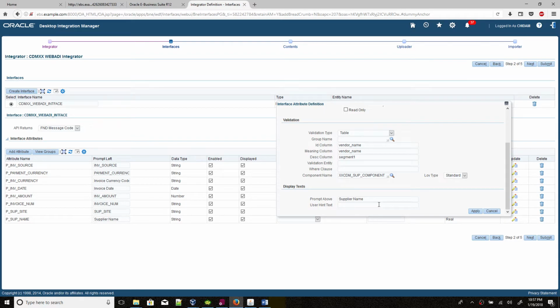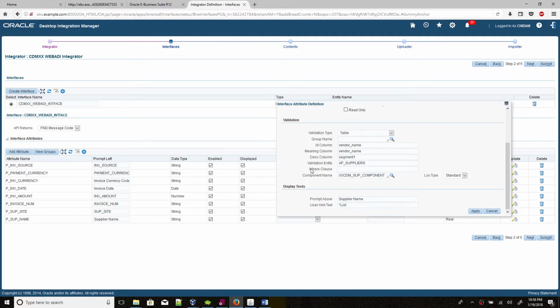Here, list. So in the supplier one we selected validation type as table, and the ID column is the ID which we are going to load into the table, that is vendor name, meaning is vendor name, description also segment 1, and the validation entity is AP suppliers.